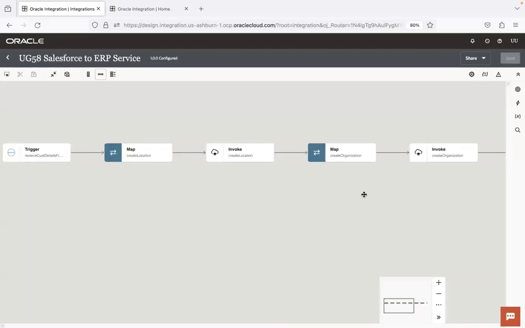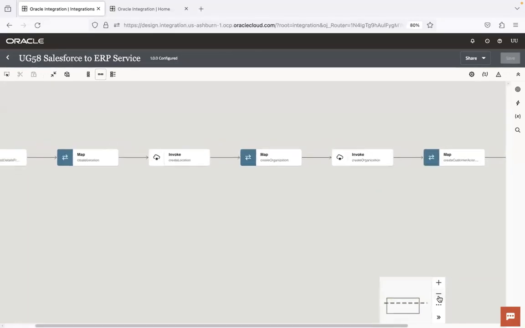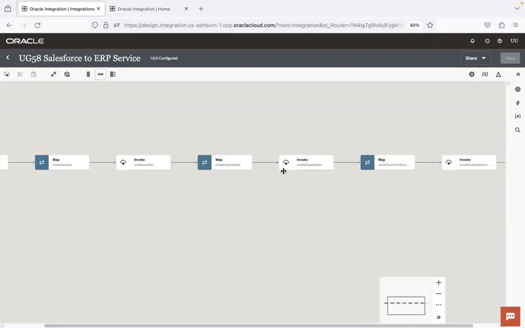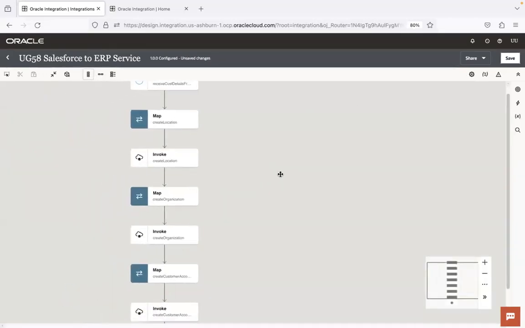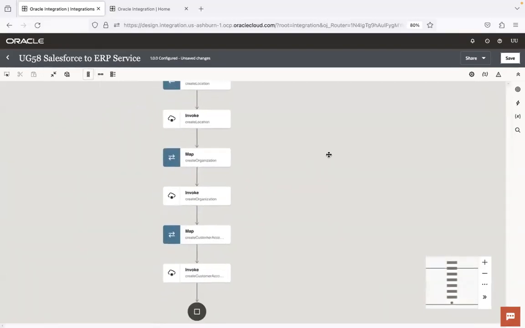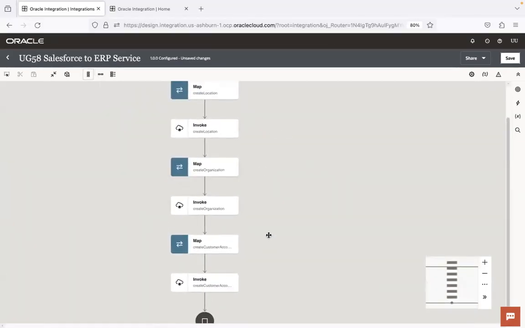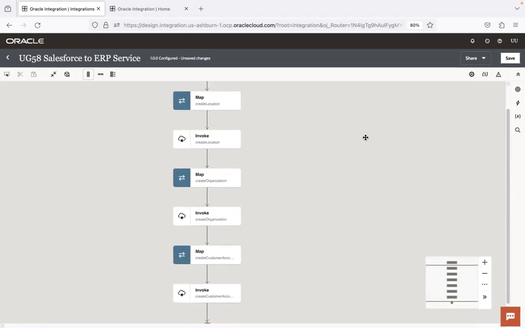And yes, you would create a Salesforce connection as a first node, and you would receive the customer details as input. Now, what is it that we need to do, guys? With those customer details that we received here, we need to create a customer in ERP Cloud. I'm not sure how many of you have exposure to a customer data model and the TCA architecture, guys. My intention is not to overload you on day one. It's just that whatever are the required web services that we need to invoke to create a customer in ERP Cloud, we would invoke them here.